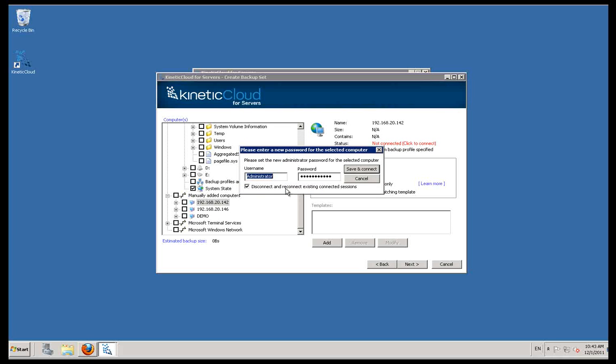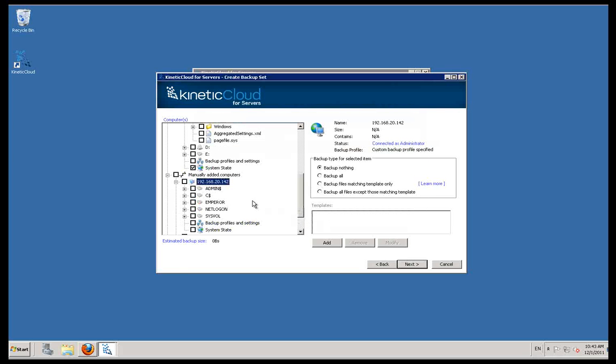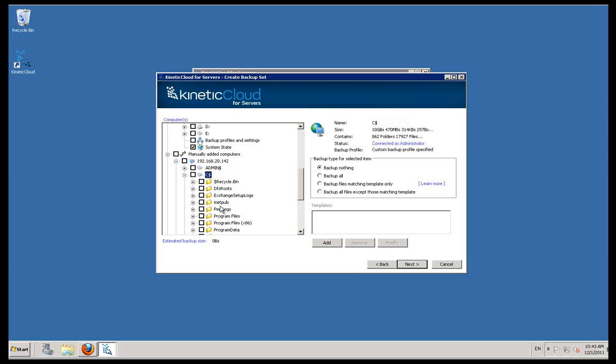Once authenticated, you'll be able to choose any folder or file to back up. You will also be allowed to apply templates or plugins on that machine as well. Remember, this is all done without having to go to the physical machine and install any software. Agentless technology also allows you to back up Linux, Mac, and other operating systems using the network.